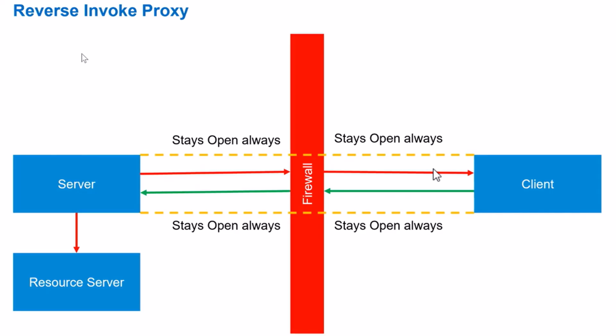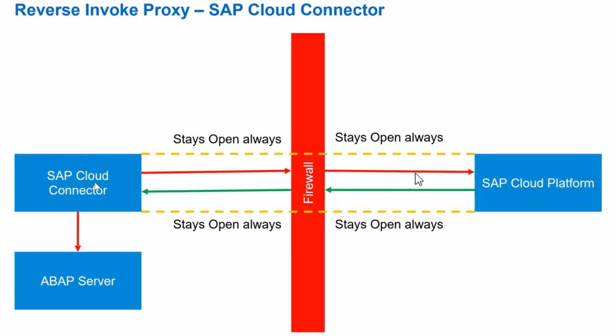So now the roles are a little bit muddied. The server now acts as the client, and the client now acts as the server, as you can see here. But the port that was open was only 80 and 443 outbound because the client was the one that initiated the connection.